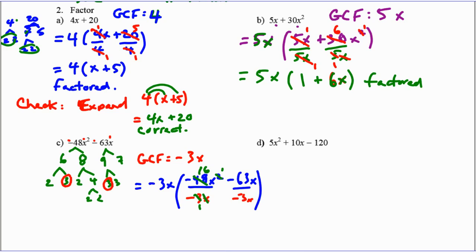Okay, on this side, so far we're left with negative 3x, and if we clean this up, also the negatives cancel each other out, if you notice. Negative divided by a negative is a positive. So we are left with 16 and an x. After all that's cleaned up, 16x.